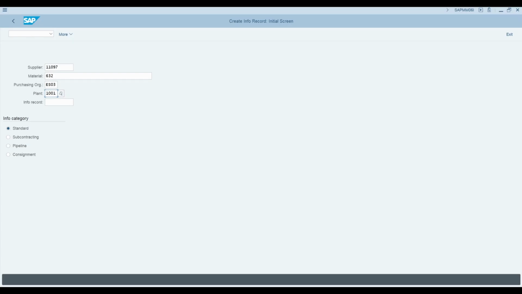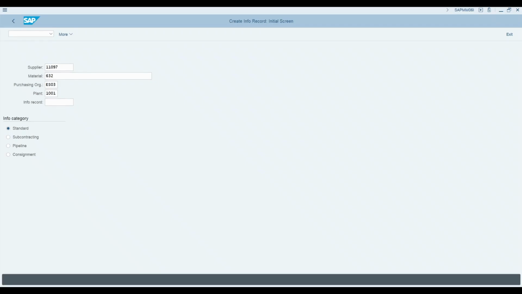info record only. Some of the most common mistakes or error messages that might appear at this stage of the purchasing info record creation come from the fact that either the supplier has not been created for the purchasing organization, or the material has not been extended for the plant you are trying to use for creating the purchasing info record.